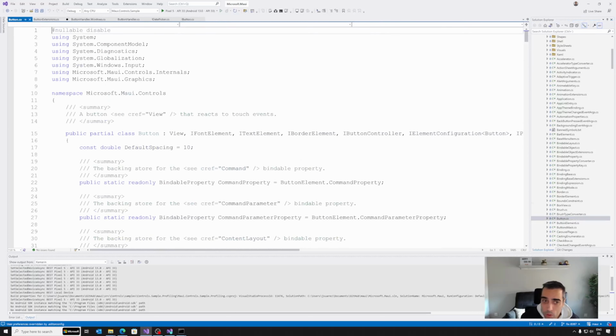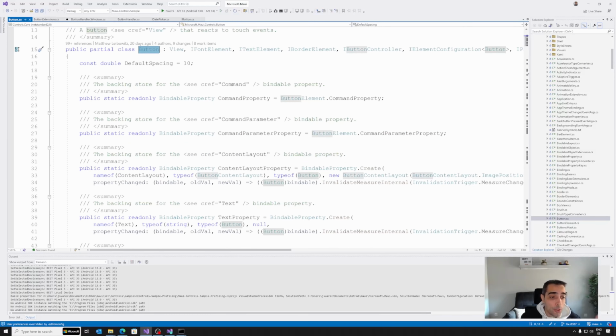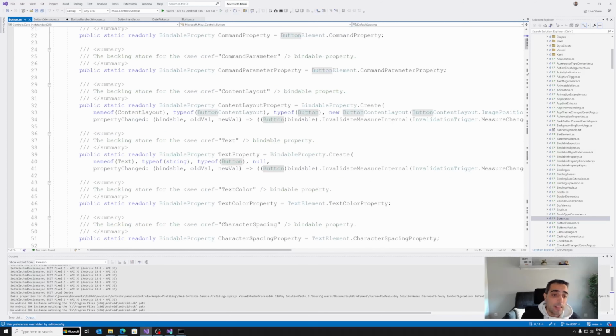For example, following the button, this is the button that is defined. It's implementing all the previous interfaces, and it's the control that is used in the .NET MAUI abstraction layer using XAML or C#. The difference with the interface is that it uses the bindable properties and all the notification system to notify when a property changes. What will happen is that we will get a notification in the mapper that something changed, and the mapper will just invoke the static method related with every specific property.